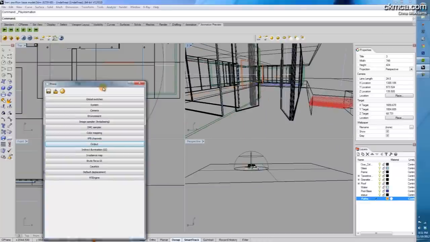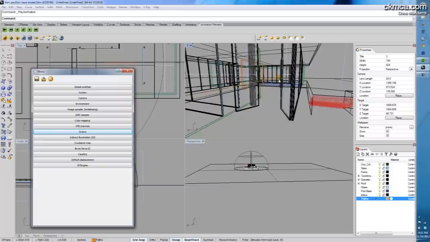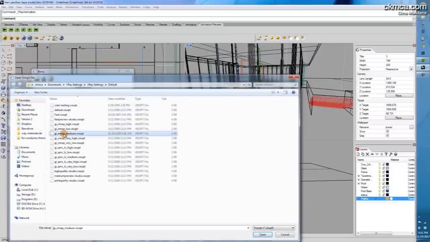So this is just a wireframe. It's pretty easy for V-Ray to figure that out really quickly. So now somewhere within that, we want to make sure that the rendering looks good. And probably you'd want to test at the beginning, in the middle, and at the end. So the first thing I'm going to do is just load up V-Ray settings, and I'm going to use what I always use, the GI IR map medium. So say OK.